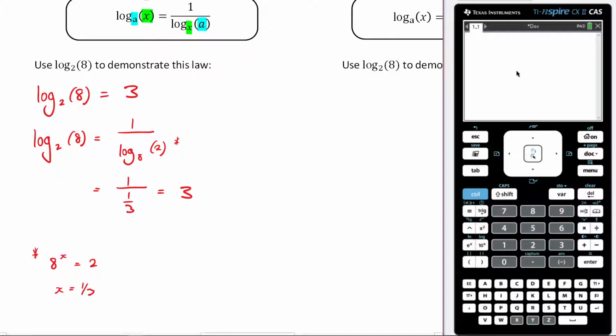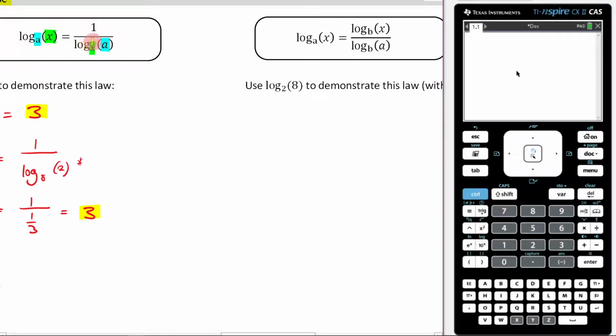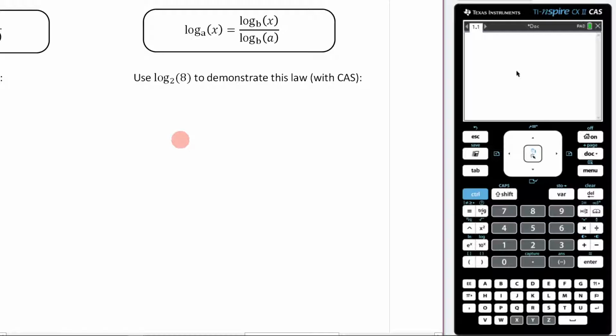And do you see how I've gotten the same answer? So this and this are the same. So that's a demonstration of the change of base rule. It's not a proof. We'll go through a proof later on in this lesson, but it just gives you an idea of why it works. So this is something that you can apply. Okay, let's go through a slightly different version of the change of base rule. It's exactly the same. It just looks a little different, and I'll show you how this is connected to what we saw over here. All right, let's give it a go.